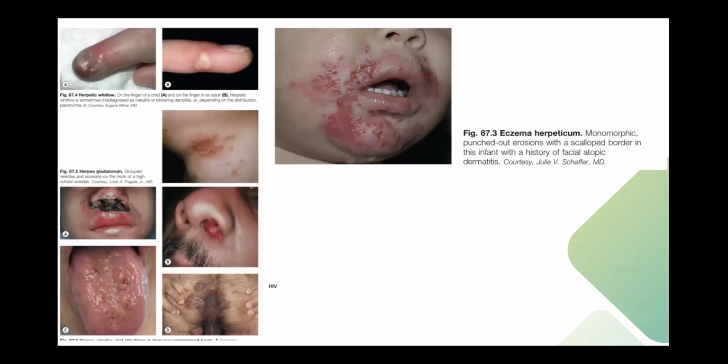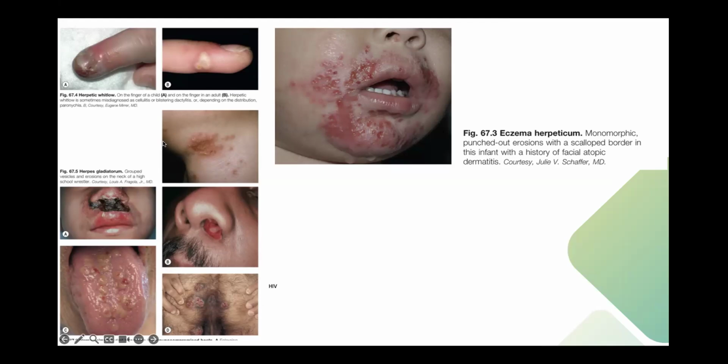Okay, human herpes virus also is responsible, type 1 especially and sometimes type 2, for other types of infection. One thing that is very important is eczema herpeticum. So people or children who have eczema and suddenly develop high fever, and you look closely, you see these punched-out ulcers that are coalescing together. You should think about eczema herpeticum, because most of these people will need to be admitted to hospital. Sometimes it can present with just finger infection. So this is herpetic whitlow, with a very important differential diagnosis to the acute paronychia, which is bacterial. So this is not bacterial.